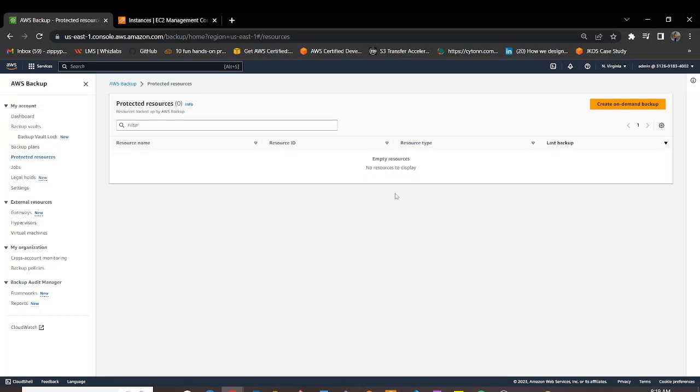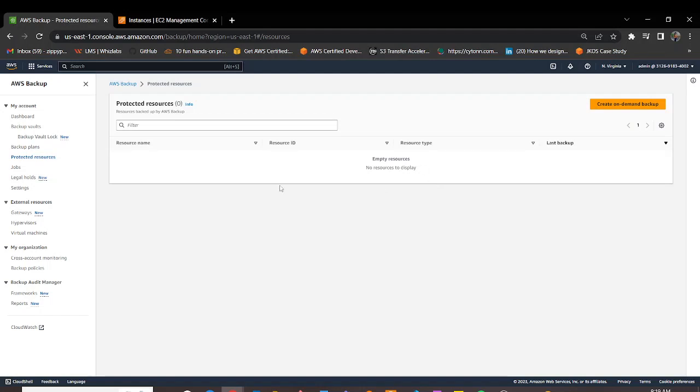But remember the first backup will be taken at night today. So if I logged in tomorrow, then I will be able to find the resources that I assigned to my daily backup plan. But as of now, since there has been no backup job as of yet, there is nothing here.